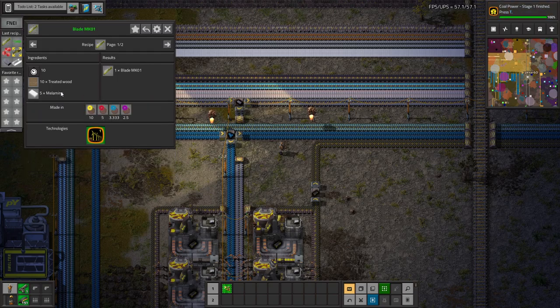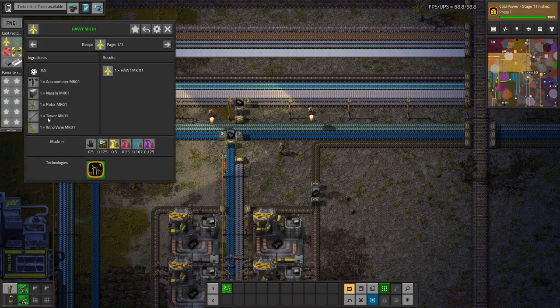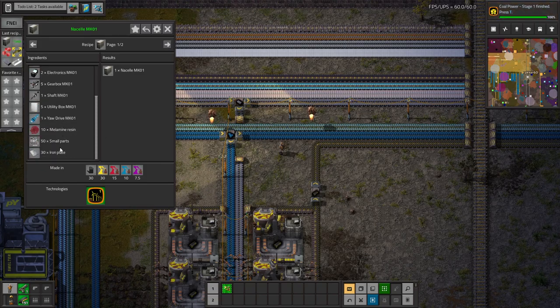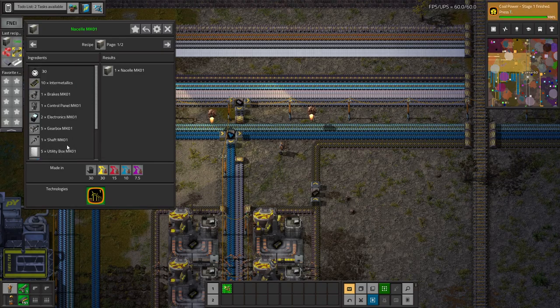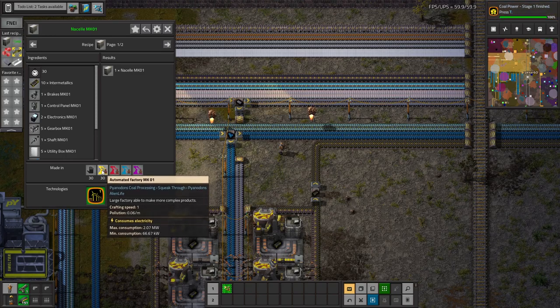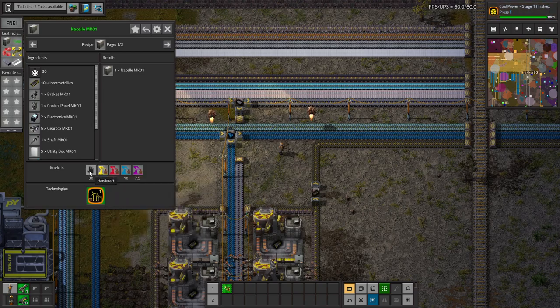For the rotor. A blade is also melamine with treated wood. A nacelle, intermetallics, brakes. Look, this is the whole story of what we all need, because we need it also for other things to make. So you see, we are not yet finished. We don't have a windmill yet. But first, you're going to work on this automated factory, because we cannot assemble that another way, except by hand. Okay, so that was the tour.